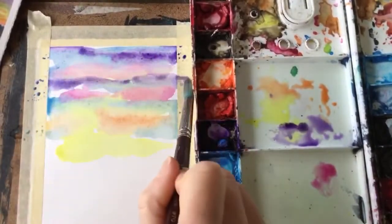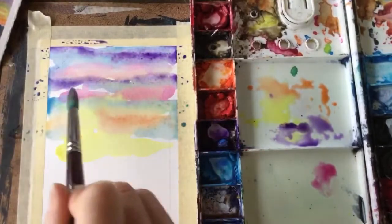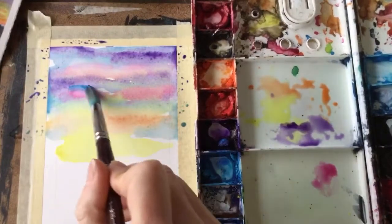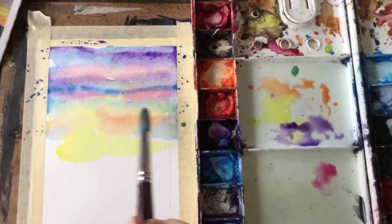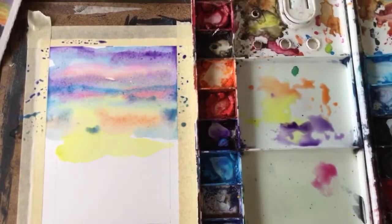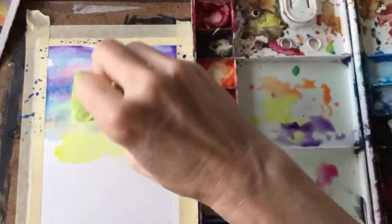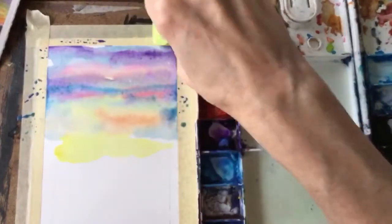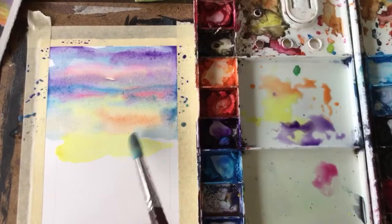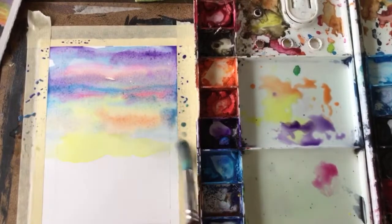I'm going to keep it pretty subtle. I'm going to try to get a little bit of darkness, but not too much. I don't want it to be too dark, but I also don't want it to be too light. So you can always rub areas off. If you put something down and you don't like it, you can always get a sponge and sponge it up as well.